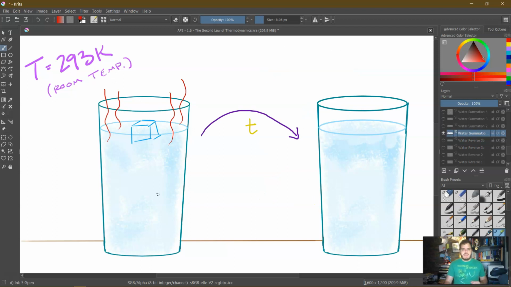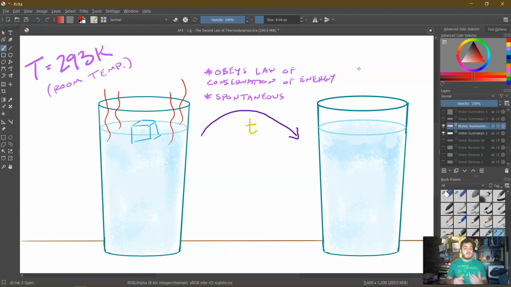So, if I have this glass of water with the ice cube and the steam, and as time progresses, we regularly have seen that the ice cube melts, the water cools down. So this obeys the law of conservation of energy. The energy has not changed. It's basically been rearranged. Initially, the particles on the outside of the glass had more energy, those in the middle had less, and they kind of equaled out. Admittedly, someone's probably lost the air or whatever, but that's not too important here.